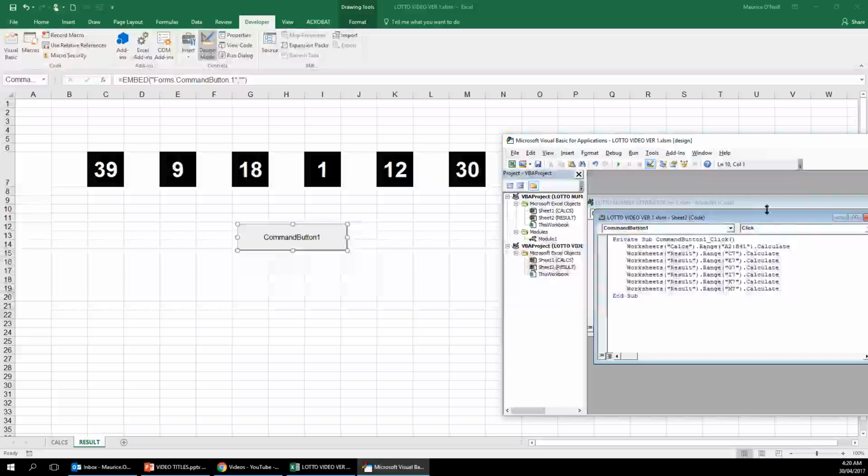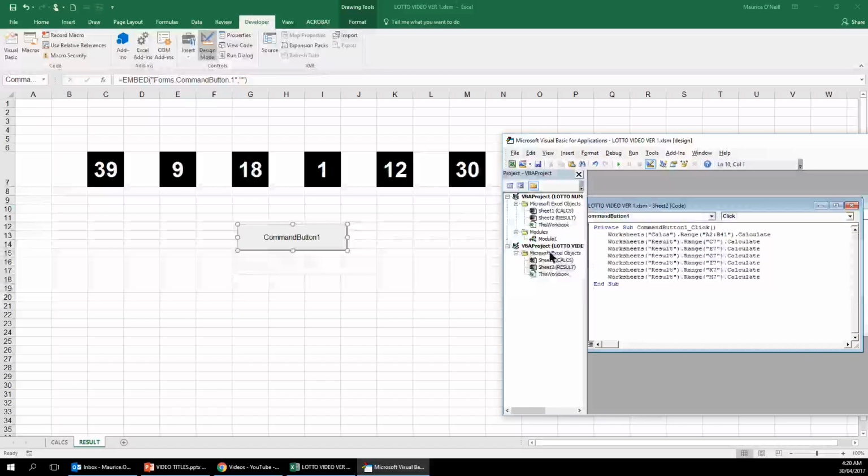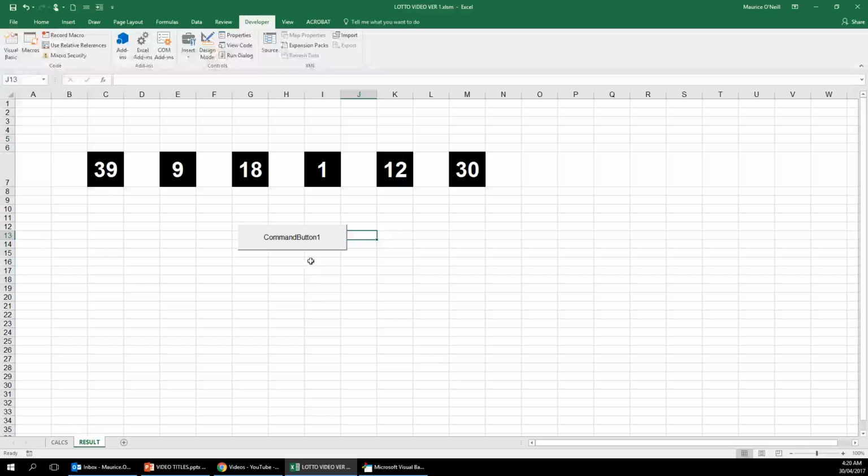That's the code that I've got there. Okay, and I'm just going to go out of design mode and see what happens. And there we go. Push the button and there it is. It's operating.